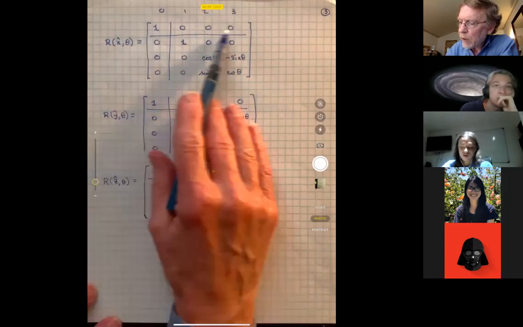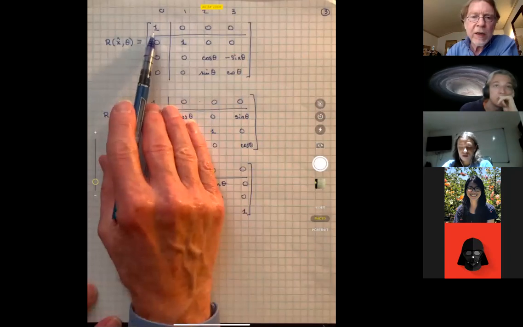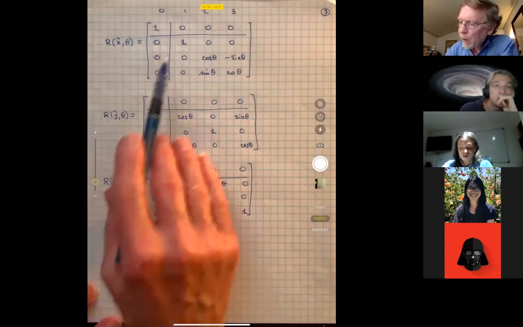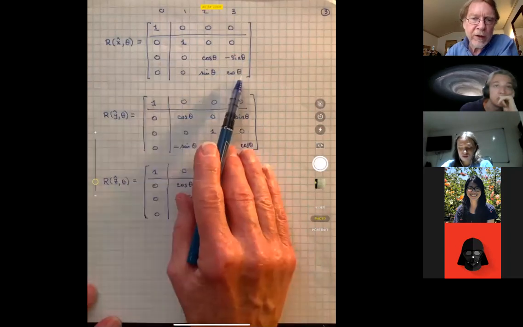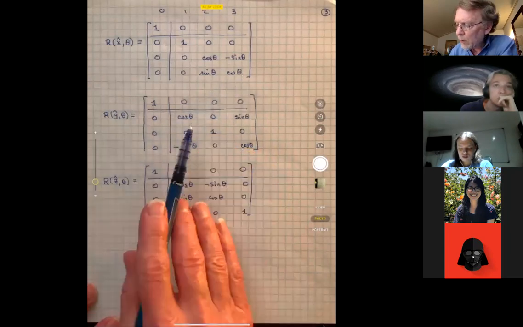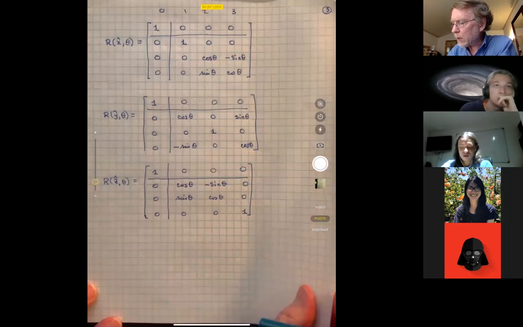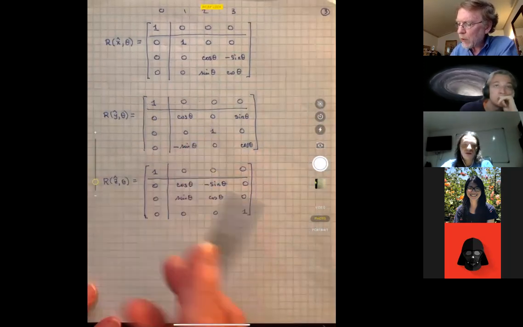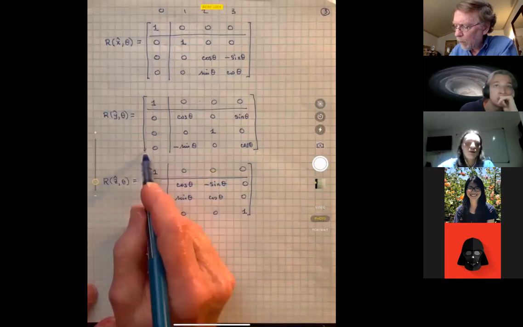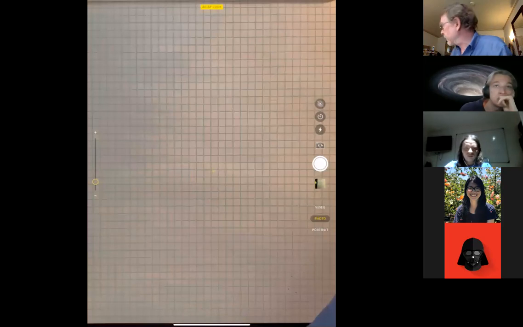So the time row and the time column contain 1 and 0. Basically, the 1 here means the rotation doesn't do anything to time. And as far as the spatial part is concerned, what we get is a 3x3 rotation matrix, which is the same one we had last semester, with no change whatsoever. And that's just what these are: the three rotations about the three coordinate axes. So that's a little bit of a review of what we did last semester, as well as showing how this is now being written in 4x4 form instead of in the earlier 3x3 form.